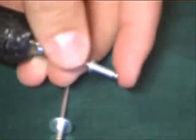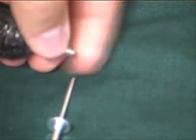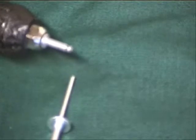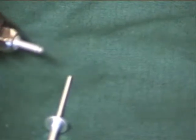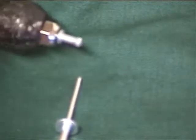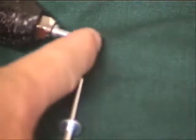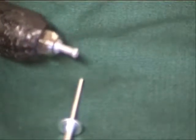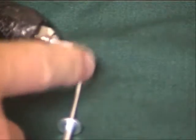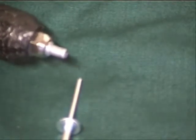So if we take the rivet and put it in the tool here, okay, and I'll tell you more about the tool in a minute. So you run it all the way in there, and you're going to be able to see that lower part get pulled in, and you see how it expands out. Just keep some pressure on there. Keep going in. And see how that ball is getting pulled out every time I squeeze the tool. And that's the way it's going to work.